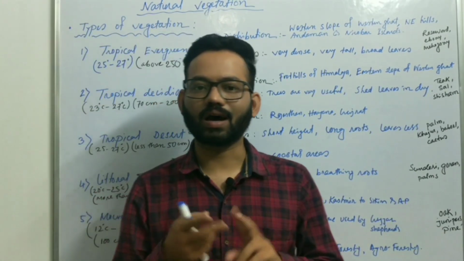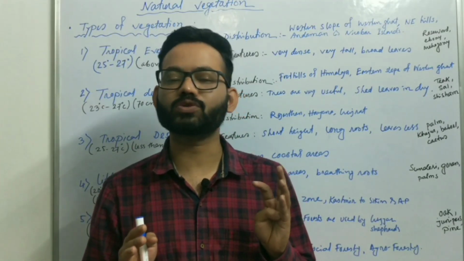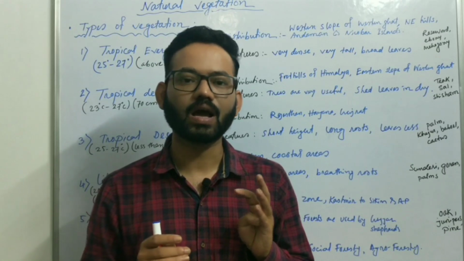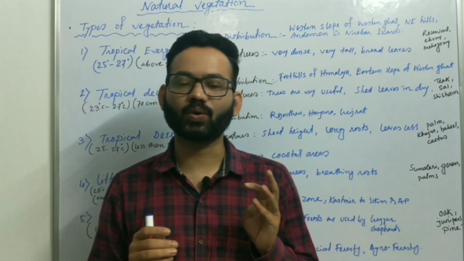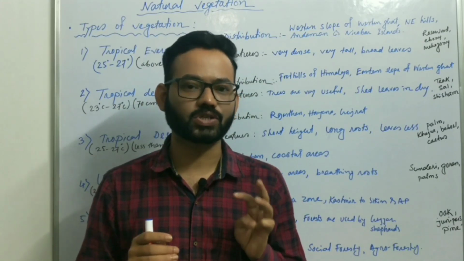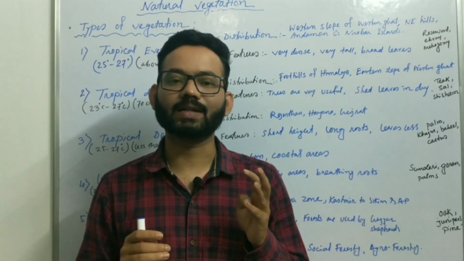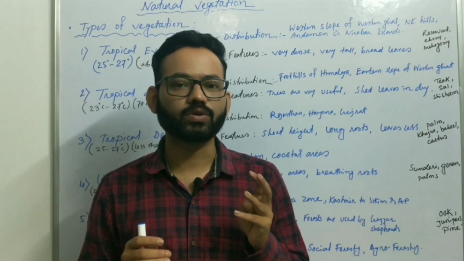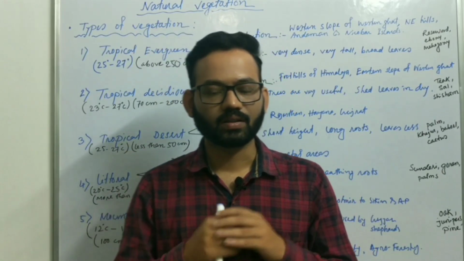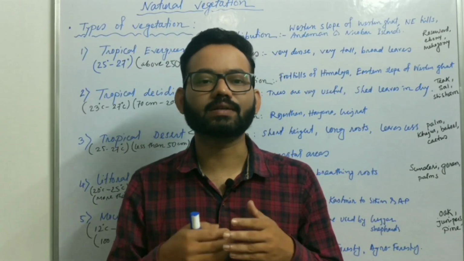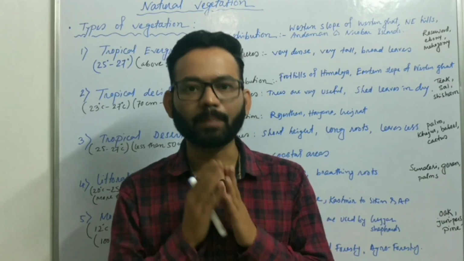The importance of forests is large. Number one, it gives us the most important thing, oxygen, to survive on this earth. Number two, it absorbs carbon dioxide. Number three, it maintains the ecosystem. Number four, it gives us shelter, especially for animals and birds. It helps us with the supply of fruits, and also gives us fuels. But urbanization is increasing day by day, so deforestation is taking place very rapidly.